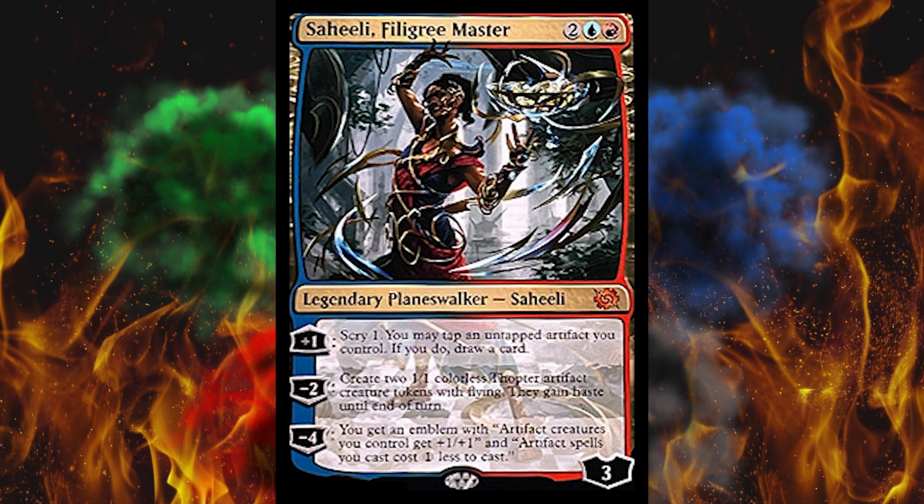Minus 2: create 2 1/1 colorless Thopter artifact creature tokens with flying. They gain haste until end of turn. I don't know why haste was necessary, but okay, sure. There's probably a way to boost them. I mean, come on. And minus 4. Okay, so you're just right there.